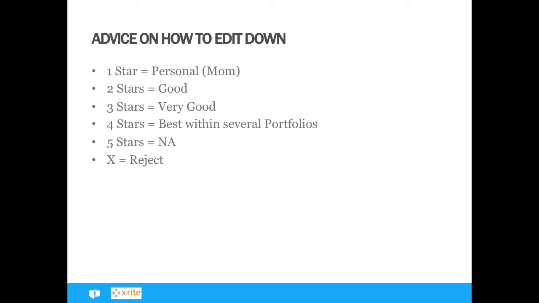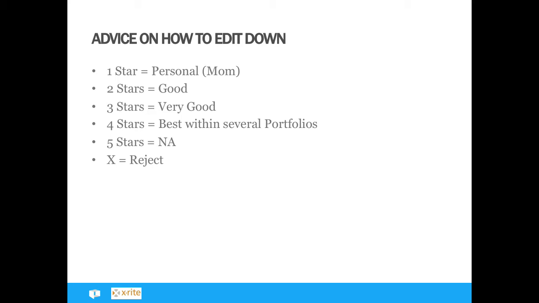That's the first pass. The second pass, I only look at the 2 and 3 star images and then upgrade some of the 2s and downgrade some of the 3s down to 2. My 5 star, it's interesting because I never use 5. It's kind of a philosophical approach because I truly believe that there is always room for improvement. So I don't use 5.